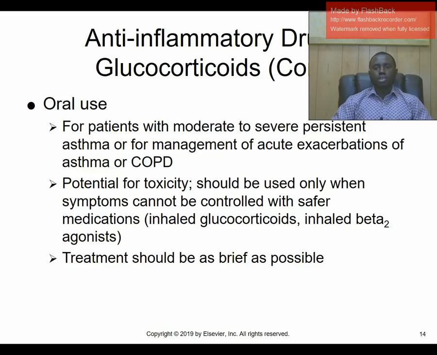Because of adrenal suppression, patients taking oral glucocorticoids or patients who have switched from oral glucocorticoids to inhaled glucocorticoids must be given supplemental doses of oral or intravenous glucocorticoids at times of stress, such as times of illness, exacerbations, or if they are undergoing any psychosocial stress such as depression, anxiety. During these times, the provider must give supplemental doses of glucocorticoids.